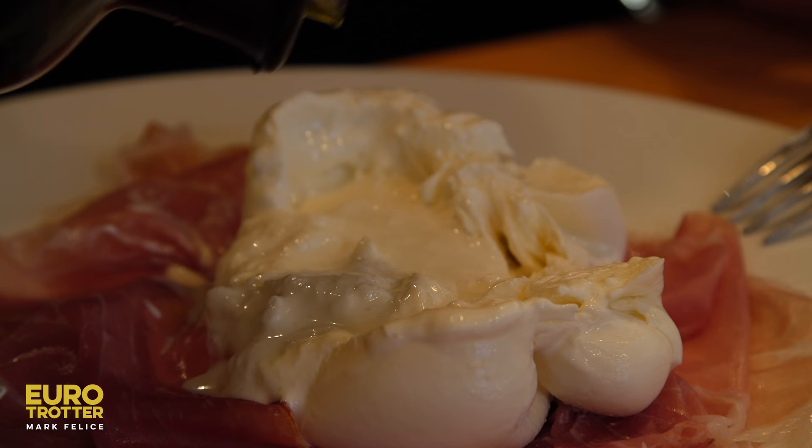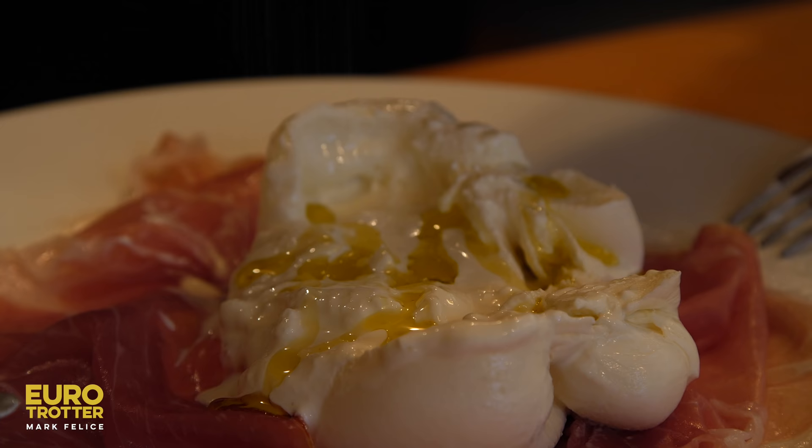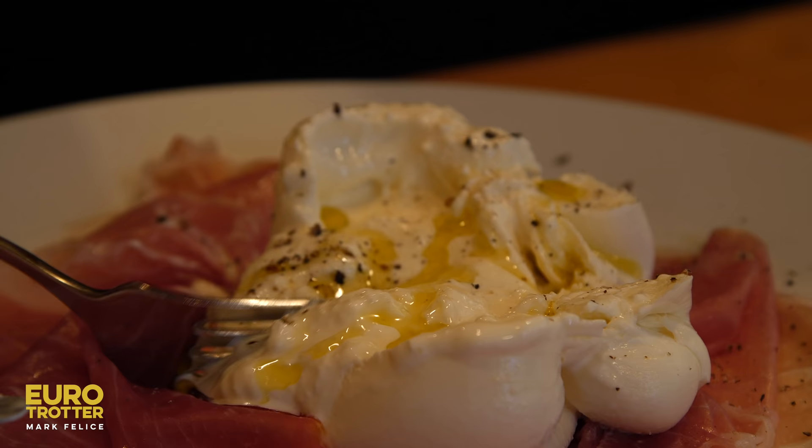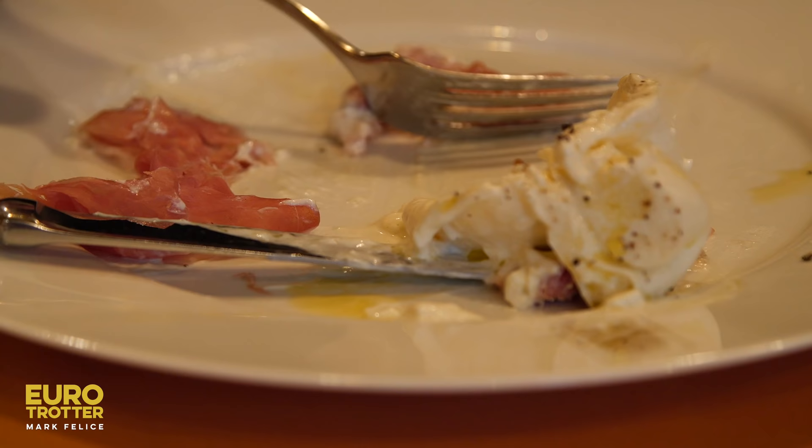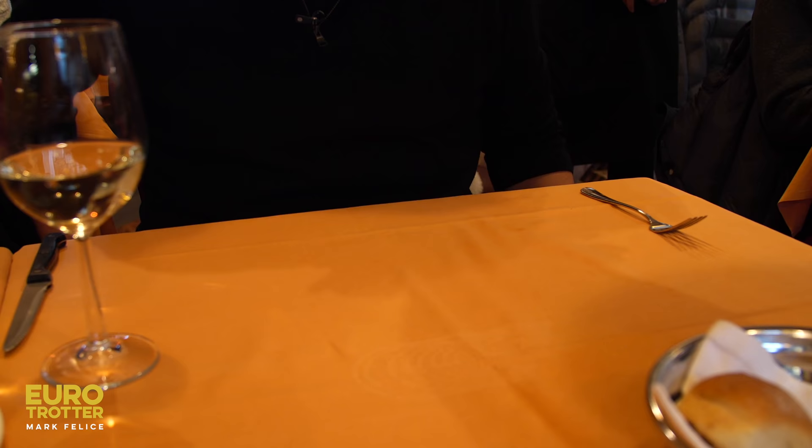I'm going to add a little extra pizzazz — some wonderful carpinetto olive oil onto the burrata, a quick twist of salt and a little fresh cracked pepper. The cheese is cool and creamy, very milky and soft. What's so different about burrata here in Italy versus the States is that it's not pasteurized, so you get that wonderful juiciness to the flavor that you really can't find back home. And then with the Parma ham, it's just perfect — creamy, sweet, salty. It is 100% goodness on the plate here at Galleria.